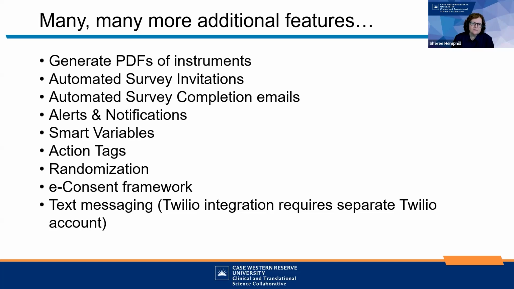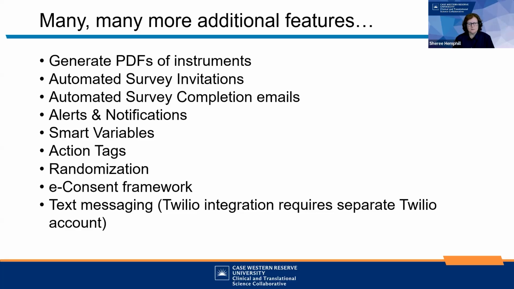Alerts and notifications are similar. Those don't necessarily have an invitation in them, but you could automate emails to go out. I know someone did this recently. They have a depression inventory scale, and if you score a certain amount, maybe they have concerns about that. So in the alert you can check if their score is greater than this amount, and send an email to the project study coordinator or the nurse on the study to check into that further. Things like that you can do.